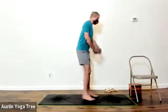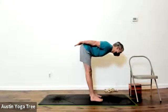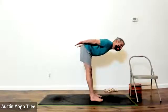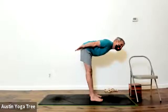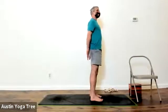Let your arms go. Sweep your arms back. Keep the thighs pressing back. Extend the arms back. So from your shoulders, push through your hands. Extend your chest forward as you do so. Hands a little lower, George. Not so high. Hands a little lower. That's it. And extend the chest forward. And then slowly inhale, come up. Keep those actions as you come up. And then turn to face the front.